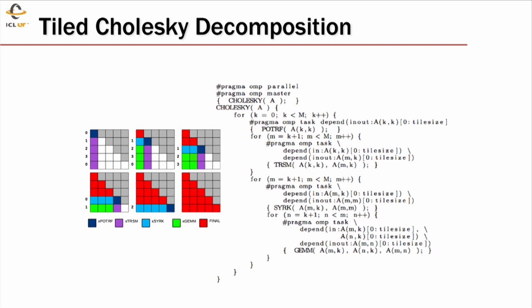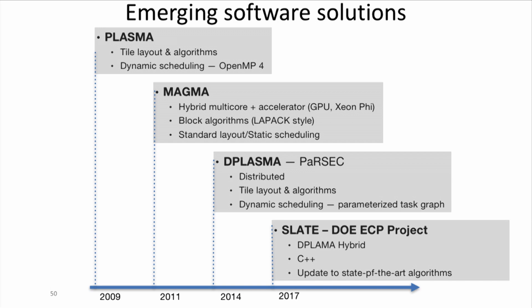When we started Plasma, we wrote our own scheduling system called Quark, and that was before OpenMP had its runtime system that was able to do this. And we're happy to use OpenMP. It's efficient, it's as good or better than our system, and we don't want to be in the runtime business. So we're happy to do that. So I would advocate it. Okay, so Plasma does this stuff that's available today using OpenMP.